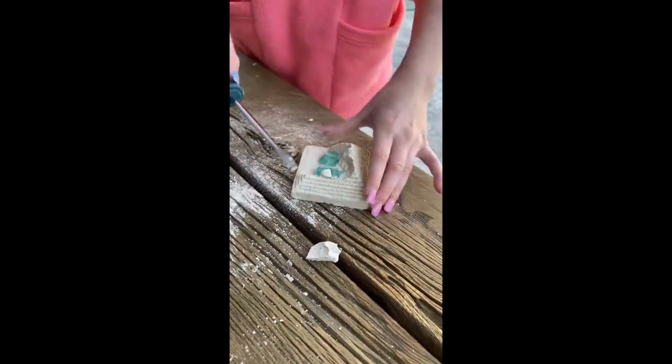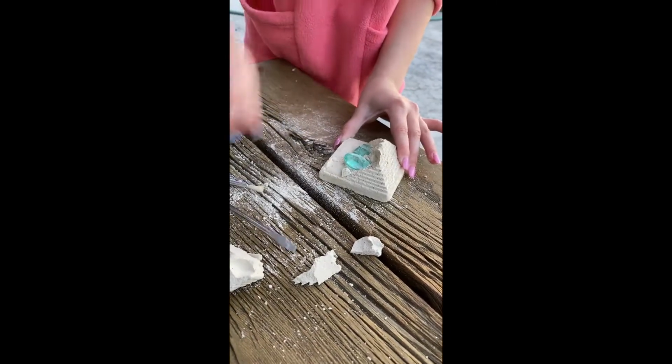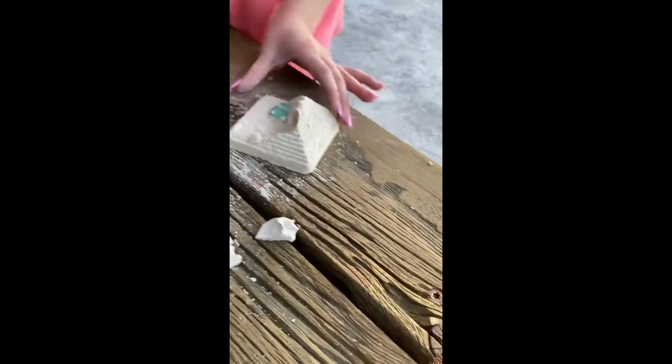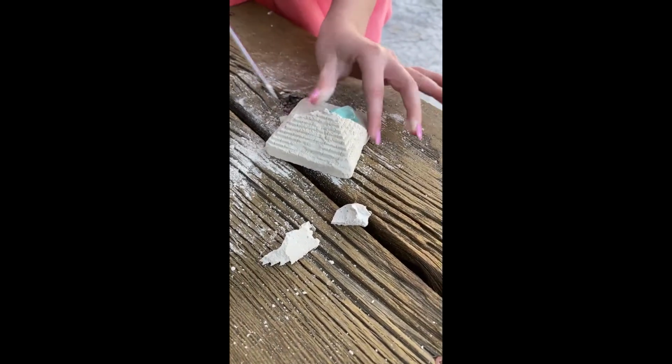Nope, don't jam your finger. I'm gonna go back. There you go. It's wiggling. Yes, you guys, we have like an oval here. Wow. And then let's put it in there. Yeah. Now we need to work on getting this other one out. Careful, away from your hand. There you go. Yes!